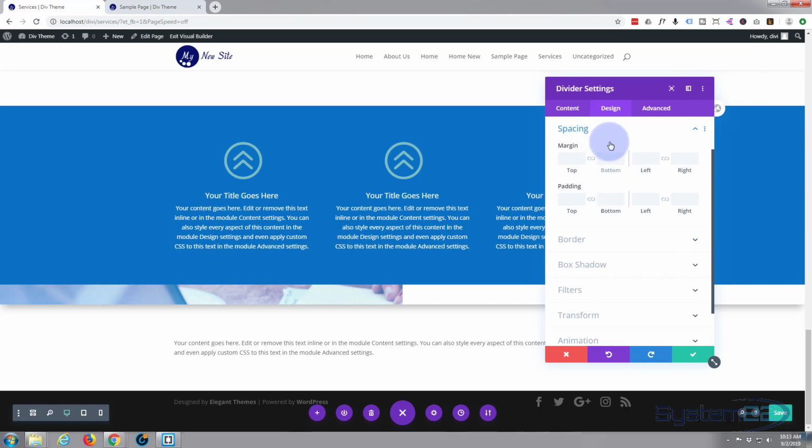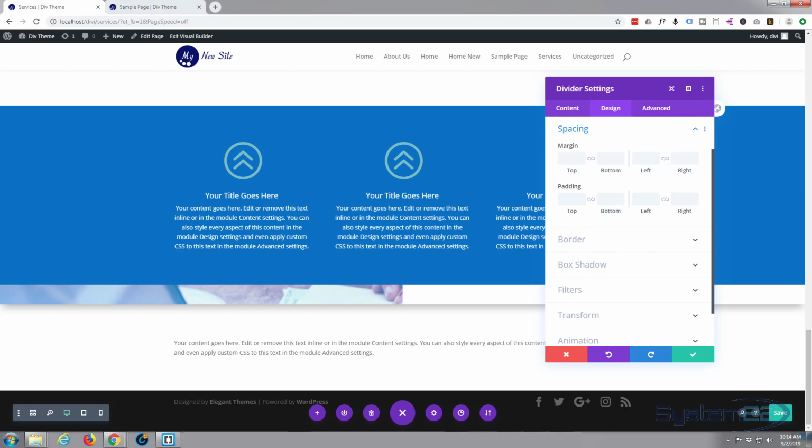Today we're going to be using VWs instead of pixels, and you might say, well, what's the difference? Well, VW stands for viewable width, and 1 VW is 1% of the available width of whatever screen size you're using. So that's why we're going to use VWs today, because it'll be more responsive than using pixels, unless we want to use different pixel sizes on different screens. But for this sort of thing, for responsiveness, I do suggest you use VWs.